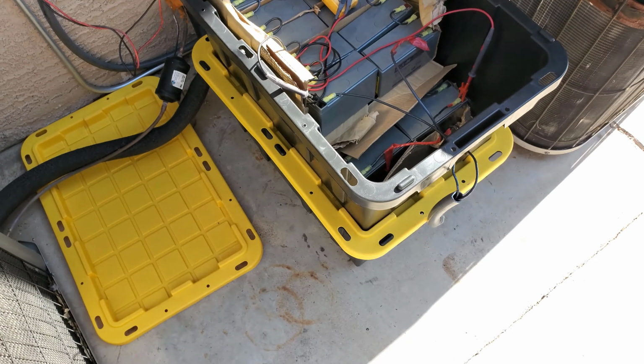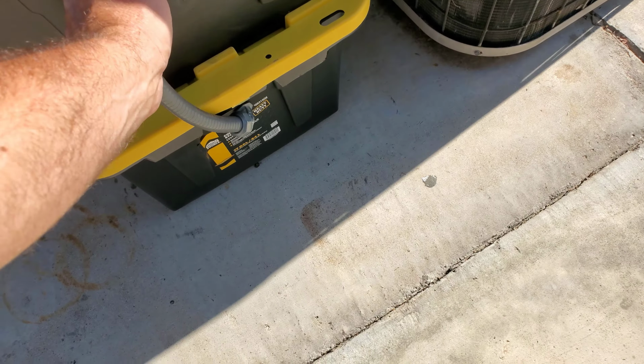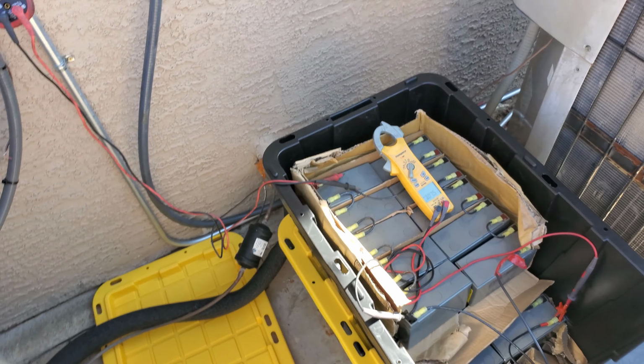So anyway, let's go take some readings. I know I need another 90 degree Sealtight here. I thought I had another one. I'll have to go get one and come back later.